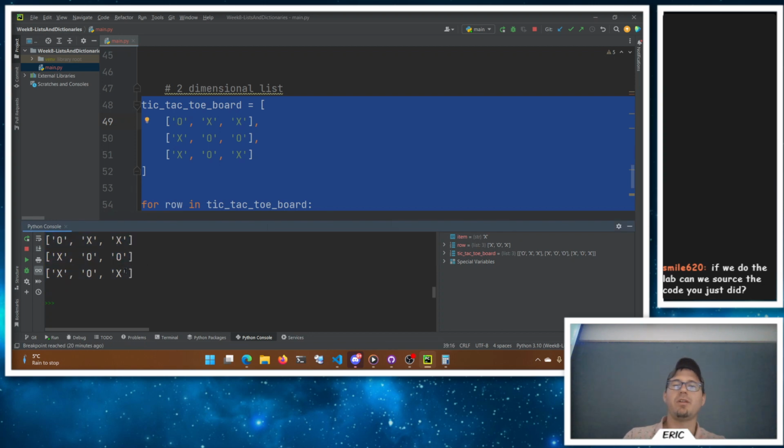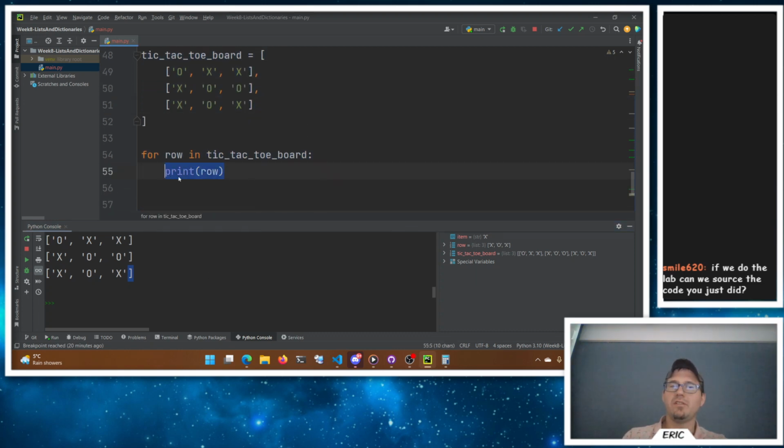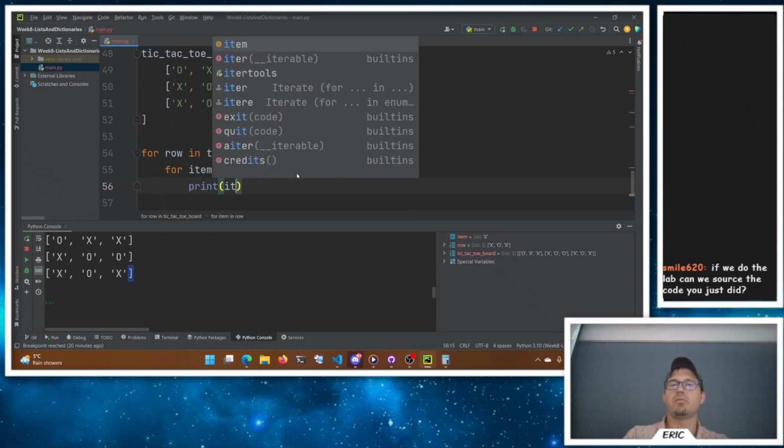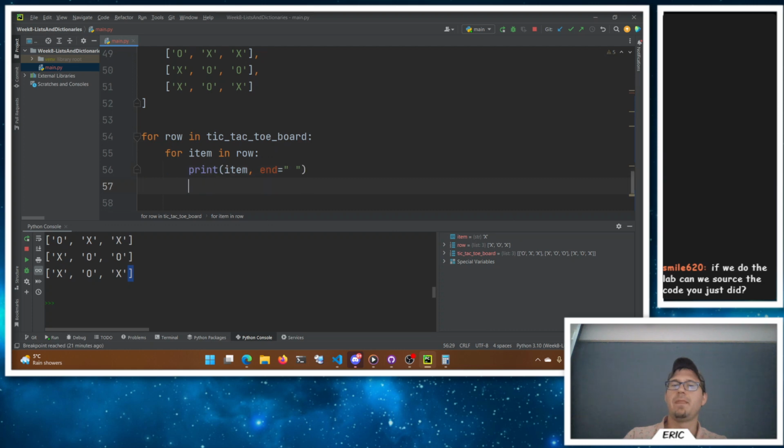If you don't want the square braces, though, we got some options. So if I don't want the square braces, I need to get the individual items here. So then I can say for item in row, and then what I would want to do is print the item, and I want the ending character to be a space, to kind of space separate them a little bit here. And then when I'm done printing each item in the row, I'm going to print just a new line just to go down the line.